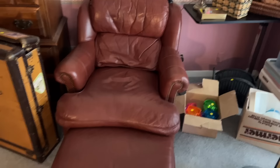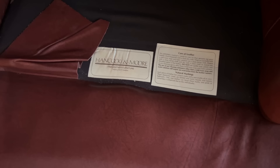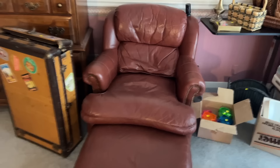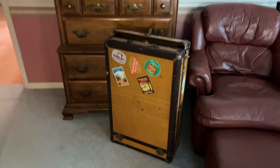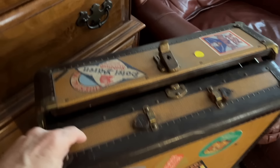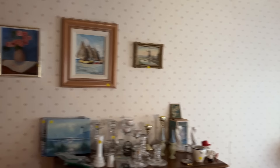This club chair is a very good brand — can go for quite a high number when new. It's worn in just the right ways. It's Hancock and Moore, made in North Carolina — a really comfortable chair. We're going to have to put a little bit of a number on that. And then there's this — its brand name is Regimental. It's got all these great old stickers from places people went, and you open it up and it's the wardrobe style steamer trunk with the hangers. This is one of the cooler things in the house — I would buy it if I came in. Some more original art — even the print of the Native American over there is pretty decent, and some of the baskets are pretty good.